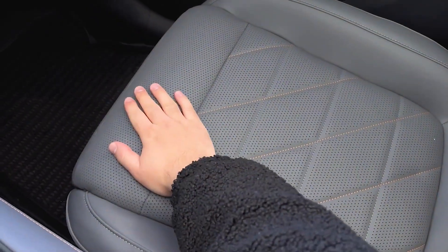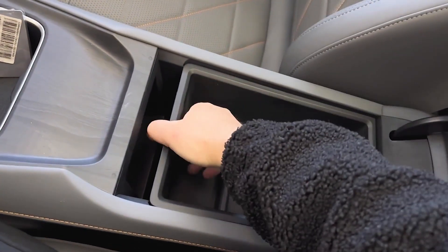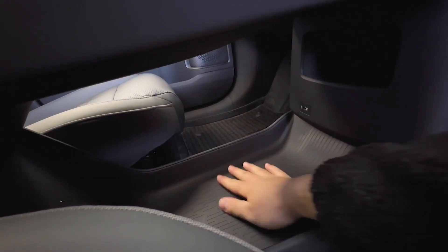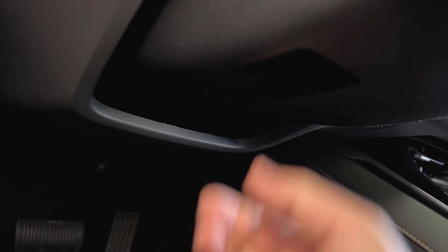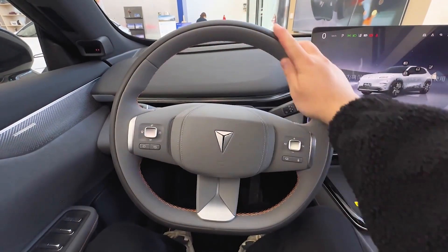The result? Lane-keeping, distance-keeping, and with a flick of the turn signal, automatic lane change — a feature once locked behind $50,000-plus EVs, now casually arriving at a $27,000 price point like it owns the place. The car can drive itself. Meanwhile, you still have to pay the bank and send those mysterious transfers to your ex. At least this EV doesn't betray you.